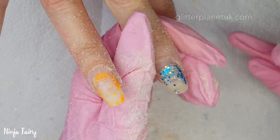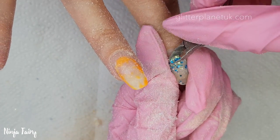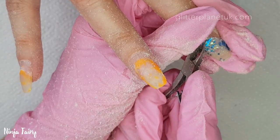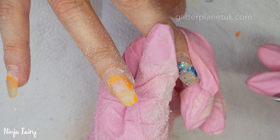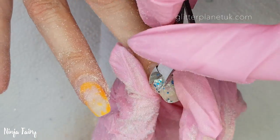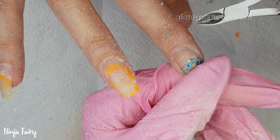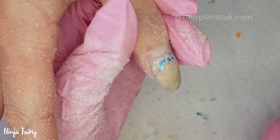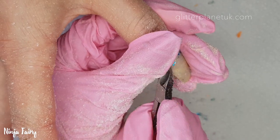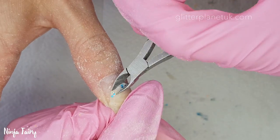And you can see some slight damage, but that's just from where the nails have lifted and been flexing, as my client's been doing activities or whatever, it's been moving the nail plate, flexing it, and it's just lifted more, and that's what that white bit of damage is there. It's not due to me nipping off the acrylic that has lifted, but this is just the next step that I do take, because then I find that it's easier. Then I can come in with my hand file and blend that acrylic in. So yeah, it's just an extra added step. You totally could go ahead and soak these nails off, or just go straight in with your hand file, or continue filing with your e-file, but this way just works best for me.